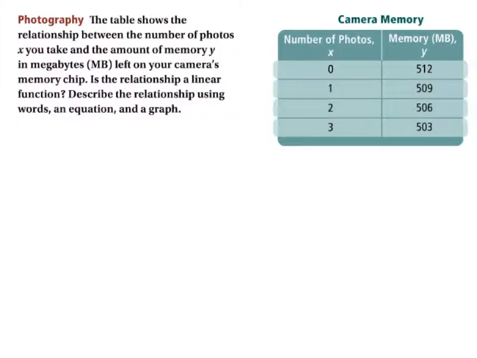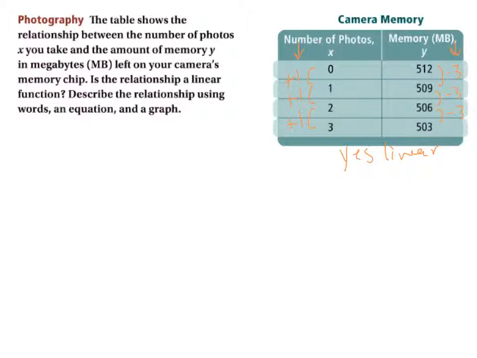So here are tables already made for you. First you have to decide, is this a linear function? How do you tell? Well, you first want to see what am I going up by each time with the x's. So this was a +1, +1, +1. Now I want to see what am I going up or down by for my y's. This was a -3, -3, -3. As long as the pattern for all the x's and y's are the same, then it would be a linear function. So yes, it's going to be linear.